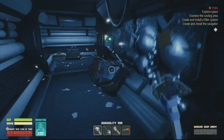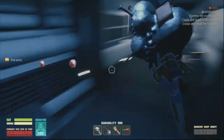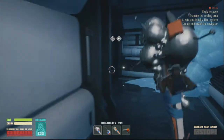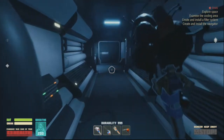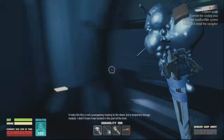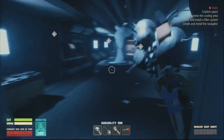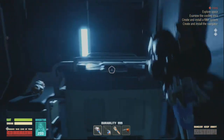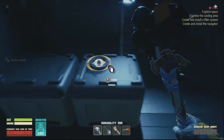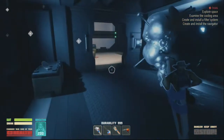Oh, I gotta be honest, I'm a little... First part of the game, no problem. Not even nervous. Because there wasn't really anything, except for a few robots, there wasn't anything that could hurt you. Now, on the other hand... It looks like this is not a passageway leading to the dome, but a temporary storage module. I didn't know it was located in this part of the liner. Now, I feel like something could jump out at us at any second. We're close to our ship. We can always drop this stuff off.